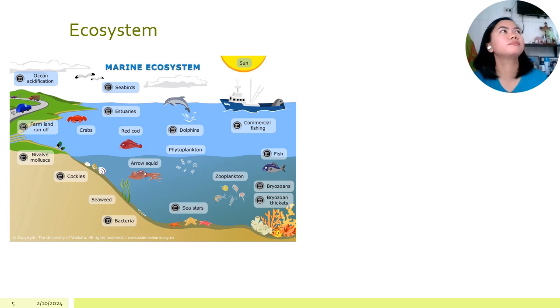So first, I have mentioned a while ago that something as small as a garden can be called an ecosystem, and we can also consider an ecosystem on a larger scale. Say for example, the marine ecosystem. As big as the whole ocean community, we can actually call them an ecosystem. Why? Because all of the organisms here interrelate with each other, are interconnected with each other somehow.